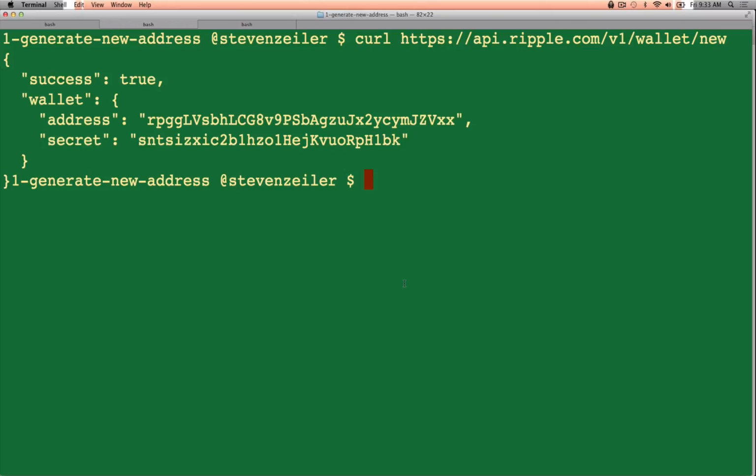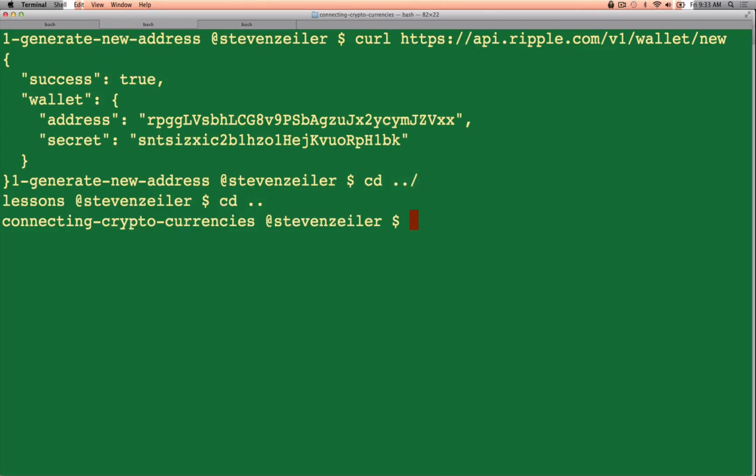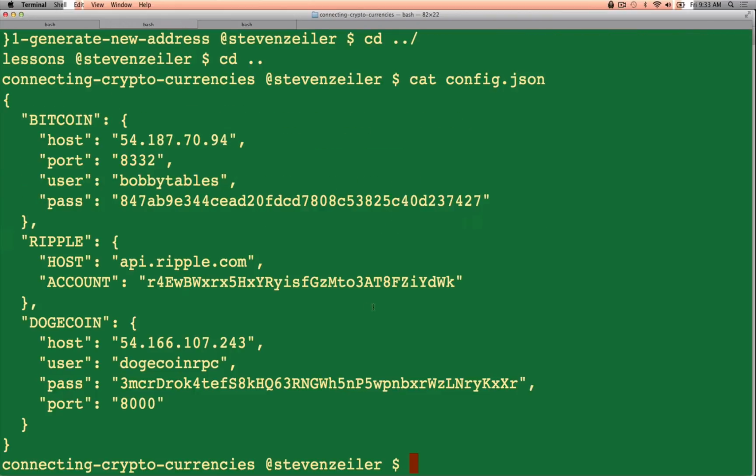Okay. Before we move on, I'm going to show you a really nice Node.js module that we're using, and then I'll show you how we instantiate these clients. So I gave you a config.json. Let's go back up to the main root. We have our config.json, and it includes the host information for our daemons. The way that we're loading that into the project is using a module called inconf. It's here in the package.json.